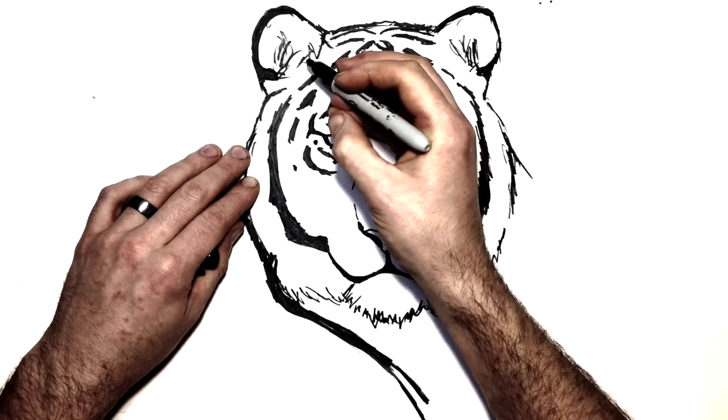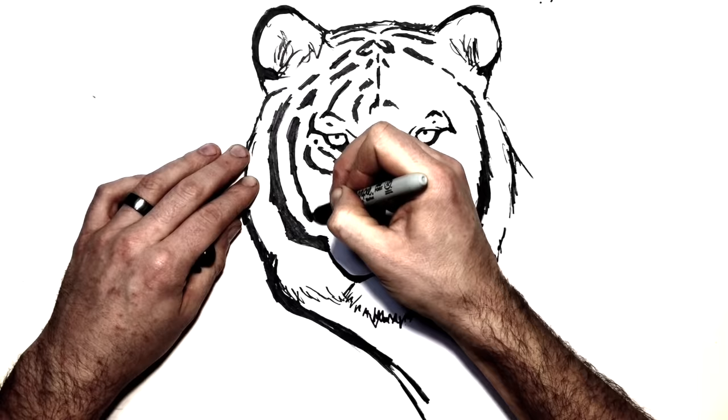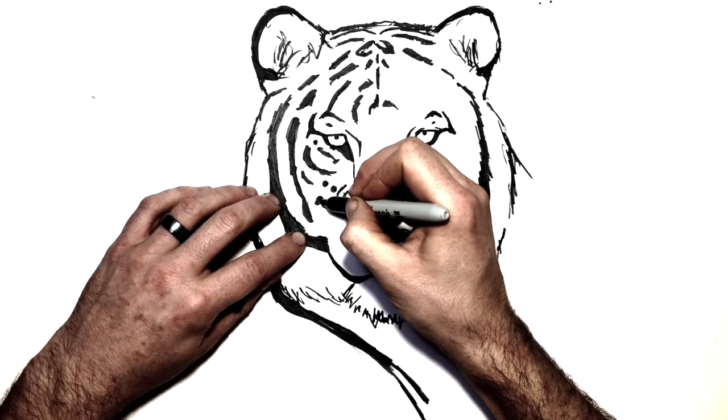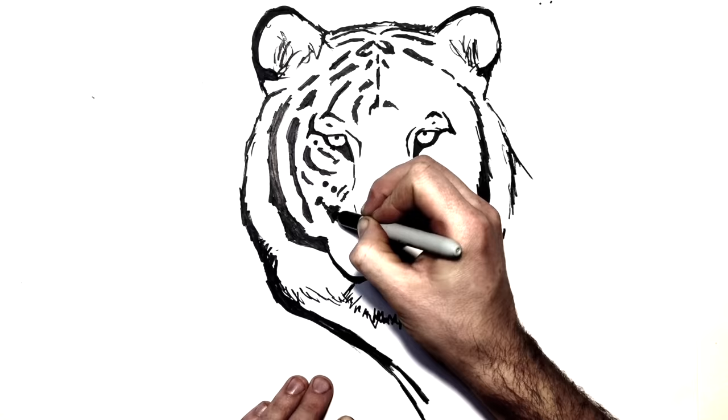And then down towards the face, it sort of gets a bit wider. Just there. So just adding these patterns. So you keep going. This is what makes the tiger look much more characteristic and different to other big cats.